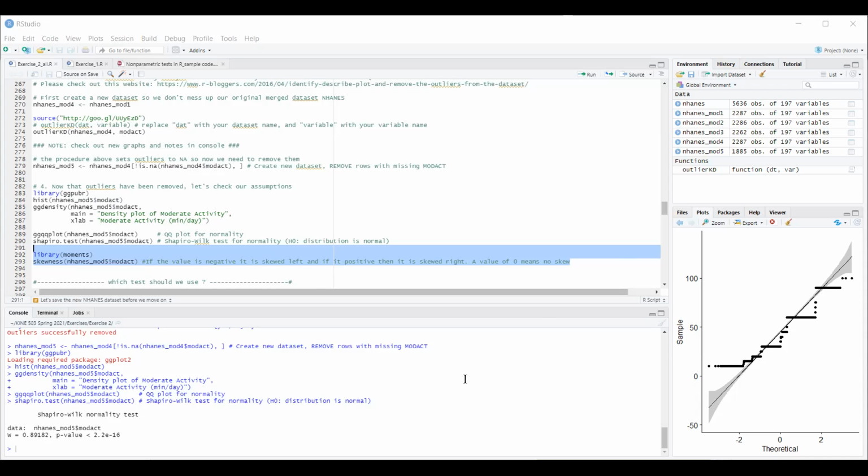Okay, awesome. Yes, a non-parametric alternative. So in this case, a non-parametric alternative probably makes more sense.